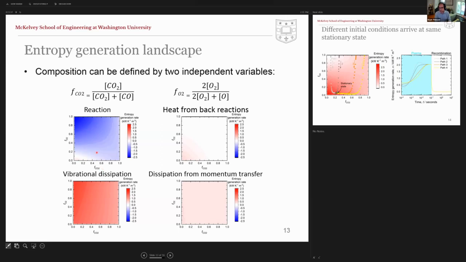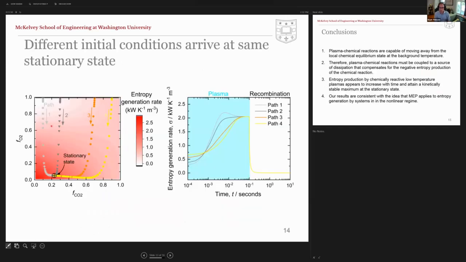And so now what we can do is plot the entropy generation rate as the system traverses from its initial to its final state. What I'm going to show on the next slide is a map that is the sum of these four maps. So this is a map like the previous slide, only it's the sum of the four components. I picked four arbitrary paths here, starting from different initial compositions. The initial state is along the top bar of the map, the top boundary of this graph.